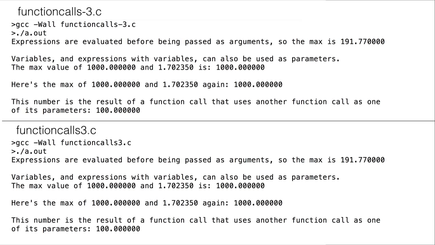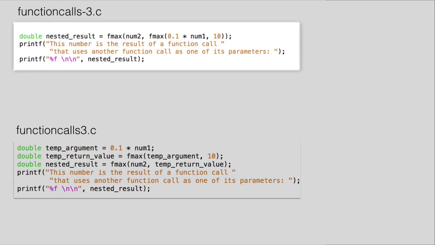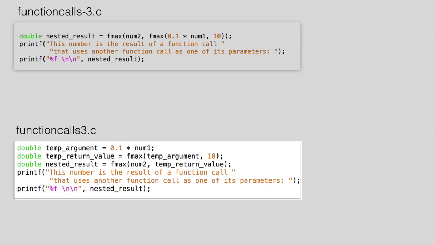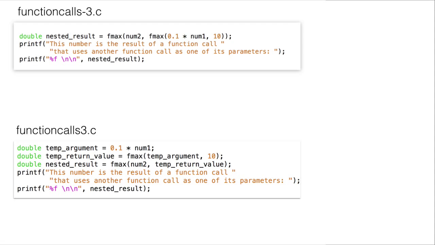As you can see, we get the same result on both sides. But which piece of code is better? This code is more compact. This code takes more space on the screen, but it doesn't take any longer to execute. So the question is, which piece of code is easier for you and your colleagues to write and understand? But even if you prefer the unnested version, some people will write nested code that you'll need to understand, so you need to be able to read it or to unroll it yourself.